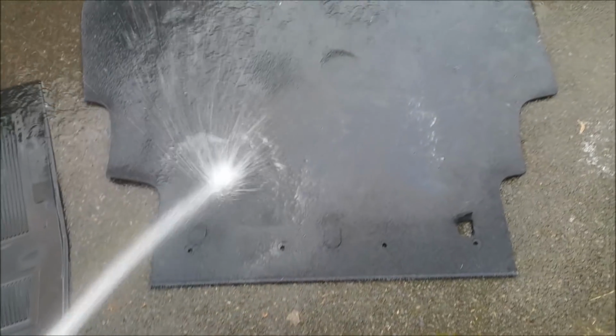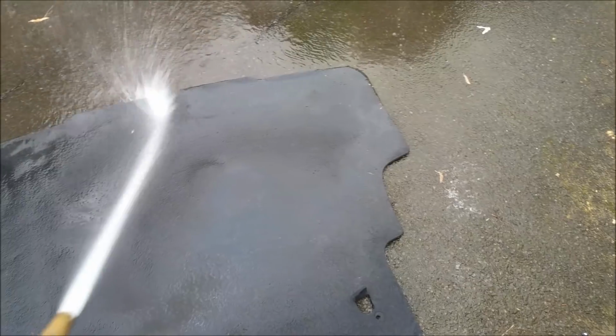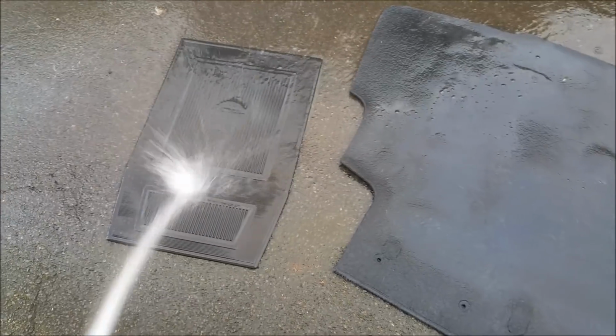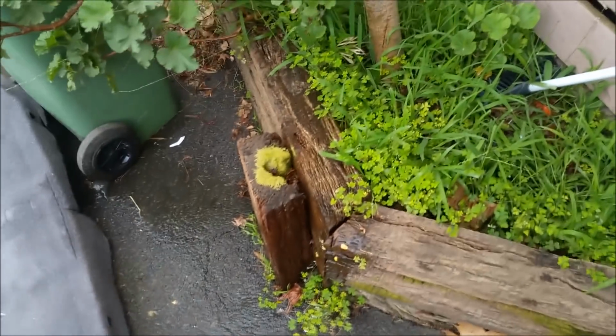Just finishing off the boot mat. I actually forgot to do it yesterday, so now's a good time. Just getting rid of the rest of the sugar soap. Very good condition by the look of it. That's a rubber mat that was underneath the Plymouth, and so I thought I'd just clean that up, and that will keep the carpet safe.